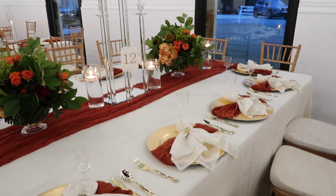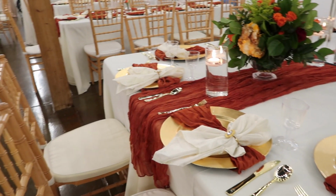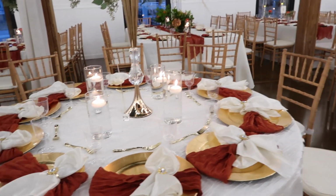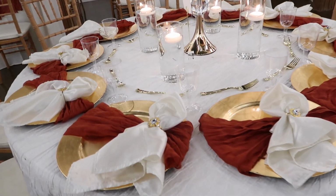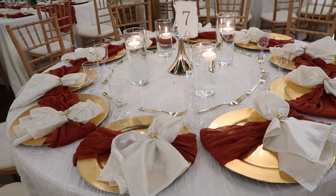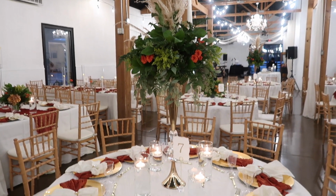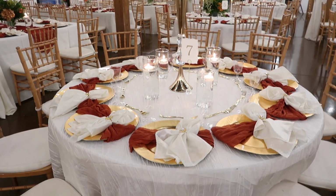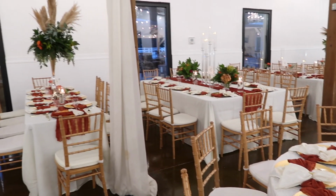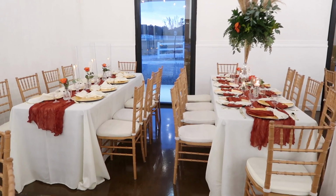Her colors were just the different hues of fall, and you guys have probably seen me showcase a lot of the pieces in terms of the runners and the actual centerpieces. A lot of these things I have shared with you on Amazon Live, and they look so amazing in person. The centerpieces turned out great. I did a mixture of highs and lows. I wanted a lot of candlelight because I wanted it to look very romantic.